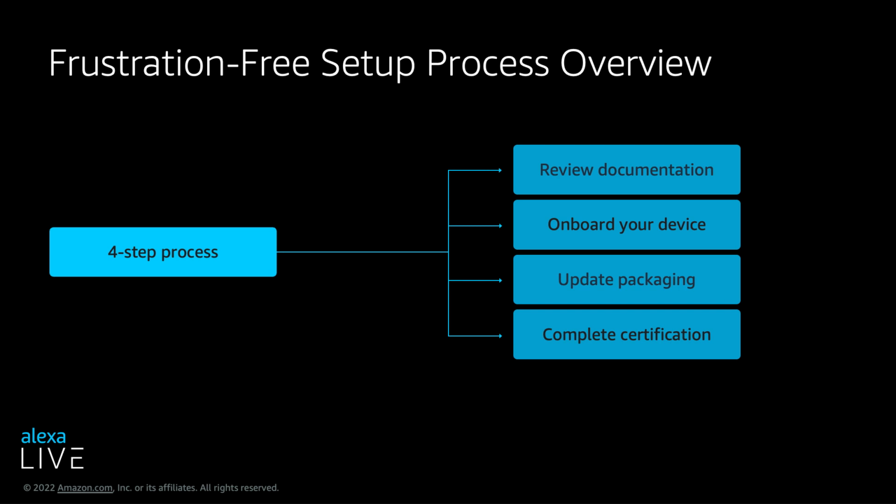Here's an overview of the process with 4 major steps from design to certification. First, we have extensive documentation for you to learn more about the requirements and review reference designs and sample code. Next, we'll need to onboard your device, followed by sending control logs and updating packaging. Finally, you can send your devices for frustration-free setup certification.